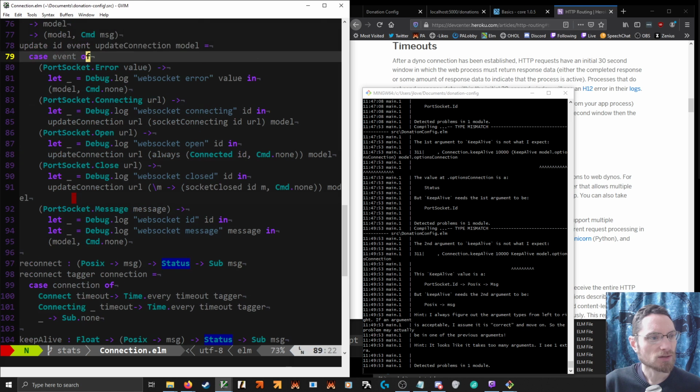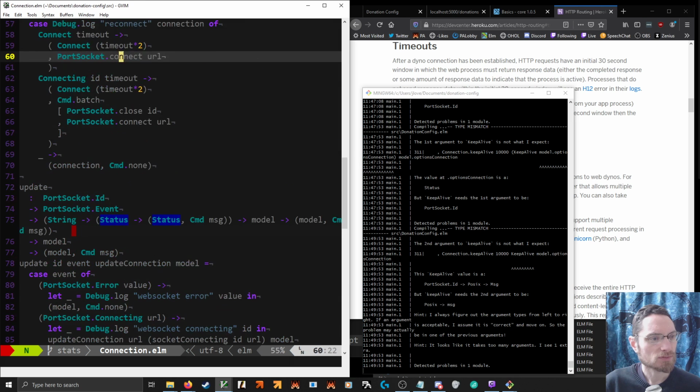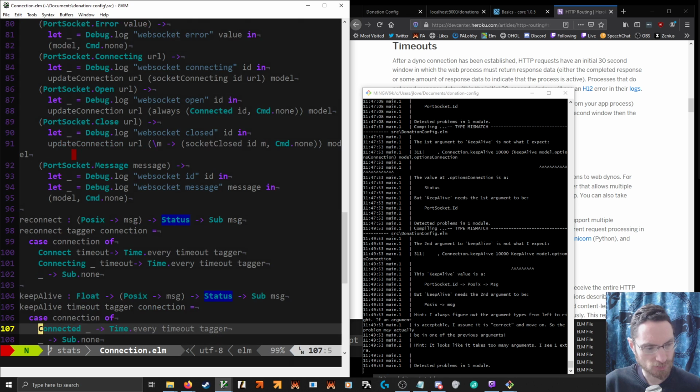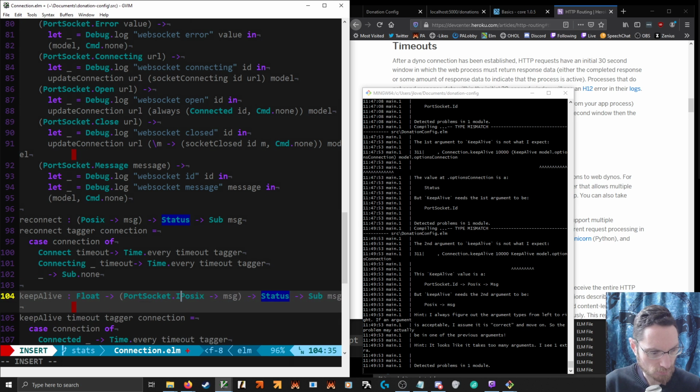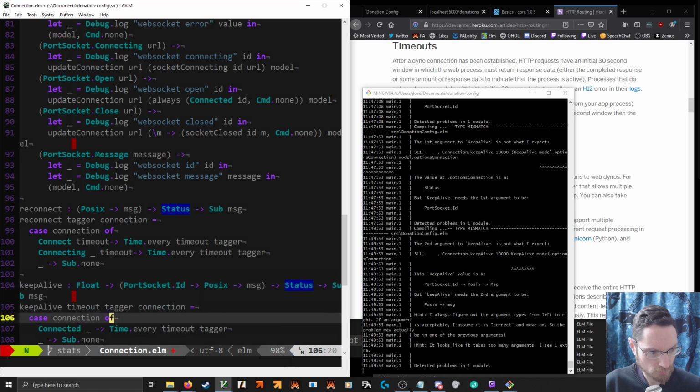Do we have status? It is a port socket ID. Need to pull this out.